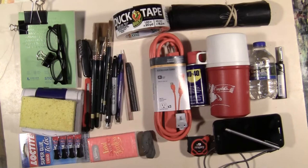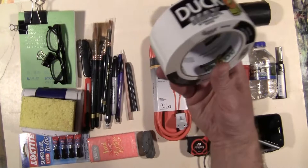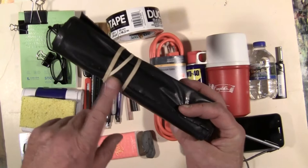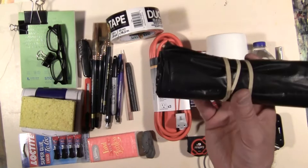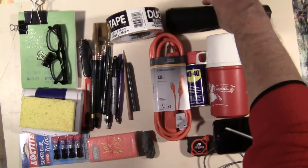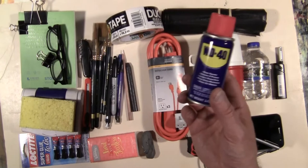Now for the MacGyver — or McBecker — part of the kit. Always have some duct tape. I use white duct tape so I can use it for whatever comes up. I have two black trash bags with rubber bands around them — rubber bands are always handy. The trash bags work for garbage, or if it starts raining you can make a quick poncho or just throw all your stuff in one to keep it dry. I also have a small can of WD-40 — you can use that for pretty much everything.